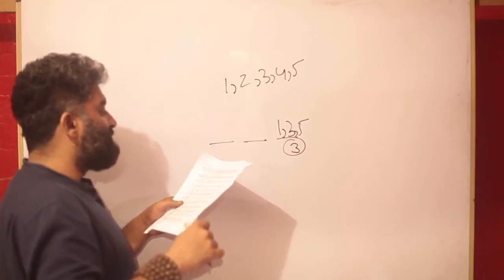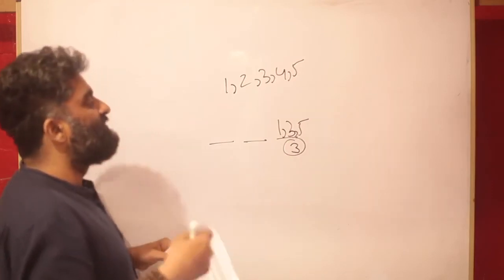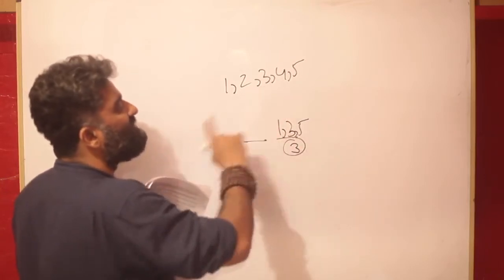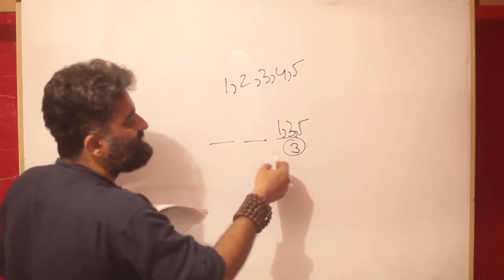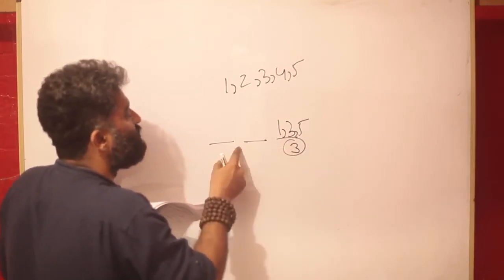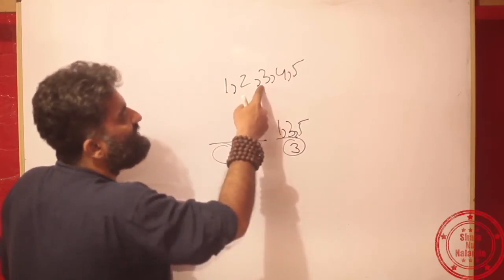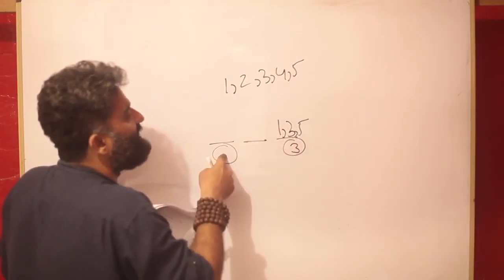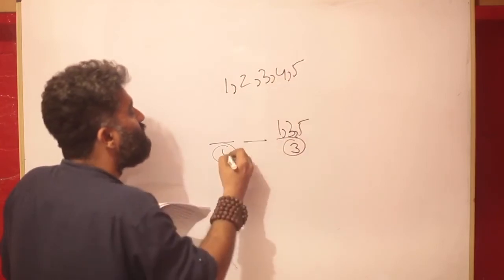Such that 3 appears exactly once in the number. Repetition of digits is allowed. So 3 should come only once. The other numbers can be repeated, right? So let's stick with this and see if there is an error involved. If I say 3 possible ways, okay, so for this number, how many ways? I cannot use a 3, right? So if the last is a 3, I will not be able to use a 3 here and I will be left with 1, 2, 3, 4 ways, right?